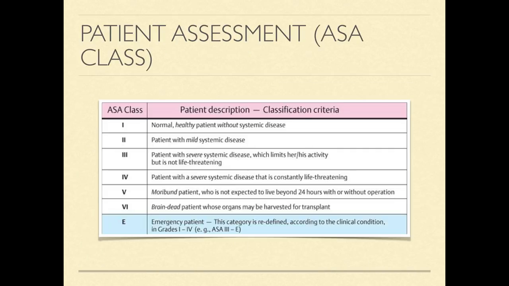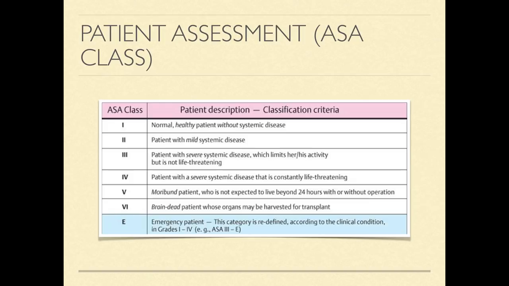So the ASA classification, this is an anesthesiology classification. In general, we look at classes 1 through 4. We don't really get into the 5s and 6s from the ER standpoint. If you are, be very, very careful. Usually we don't want to be sedating patients that are class 4. For all intents and purposes, those should be sedated in the OR under anesthesiology guidance. So I stay clear away from the 4s unless I absolutely have to do it. 1s and 2s are safe ground. 3s you should always question.